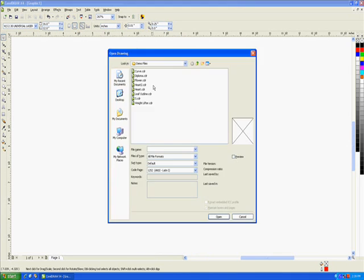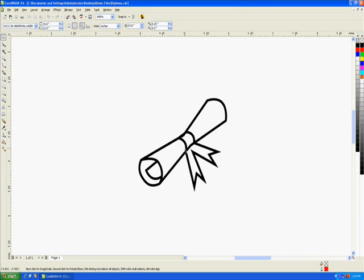Let's take a look at a different design. I'm making an ornament to give as an easy gift to a friend's daughter. She's graduating from high school. What I want to do is give her one with this diploma graphic in the middle. The problem is that this graphic has very thick edges. You see, I want the thickness of these lines to be maintained as a raster engraving, but I want the edges of this to be cut from the material.